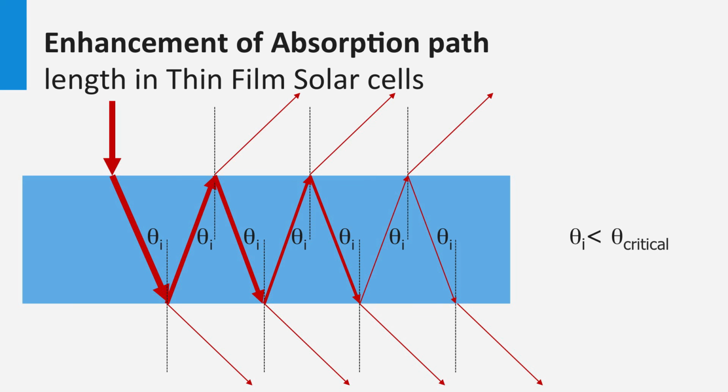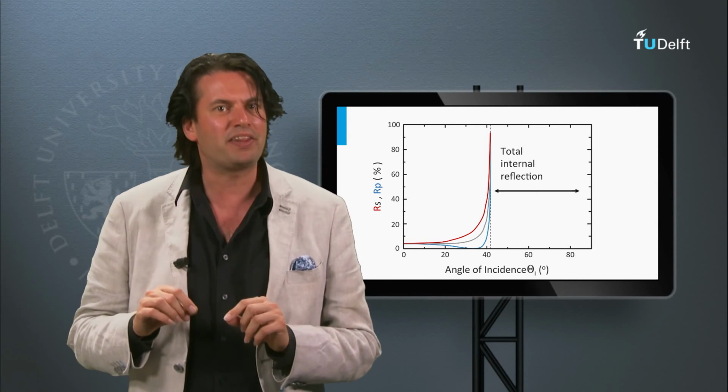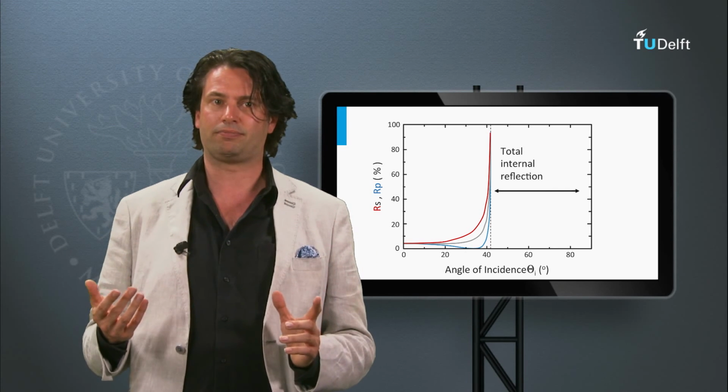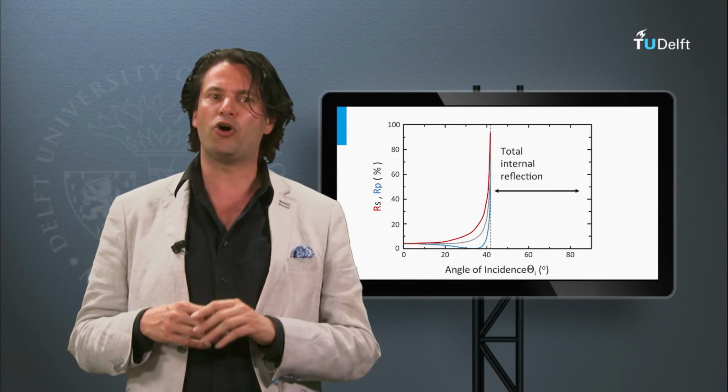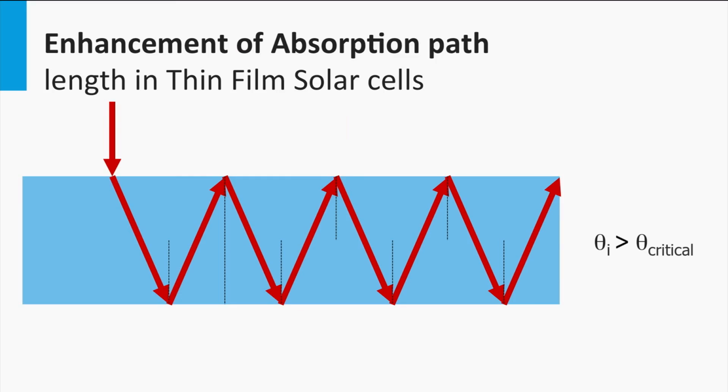Unfortunately, at every internal reflection, part of the light is transmitted out of the film. However, this is not the case when there is a total internal reflection. From the Fresnel equations, we know that above a critical angle, the internal reflection becomes 100%. This means that if the light is scattered into the film above a critical angle, the light would be trapped. The critical angle is a function of the refractive index of both media. If we consider silicon and air, this critical angle is rather small, 13.4 degrees.